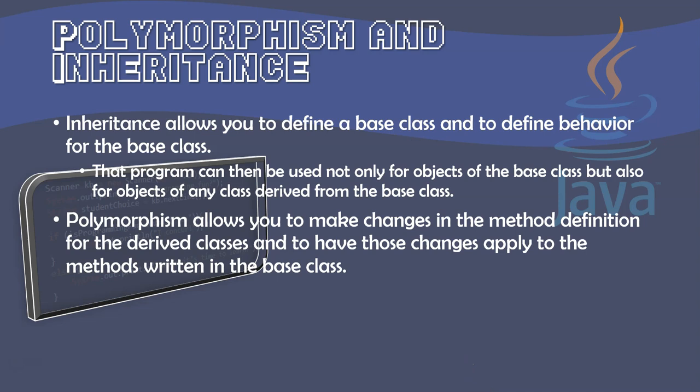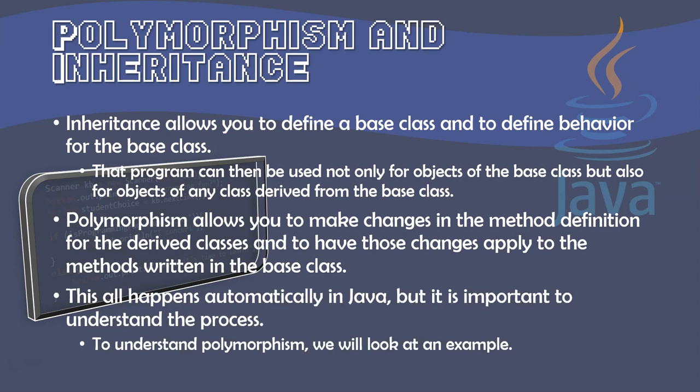The way we've seen this is how we can start overriding and overloading things very easily. We think about some of the different methods that we've already used and seen, for example, an hourly employee and salary employee, and how those affect what we had created within our employee objects. Now, we don't have to do anything special to use polymorphism because this all happens automatically inside of Java. But it's still important for us to understand how this actually works. And so to give us a better understanding, we're going to look at a little bit of an example.